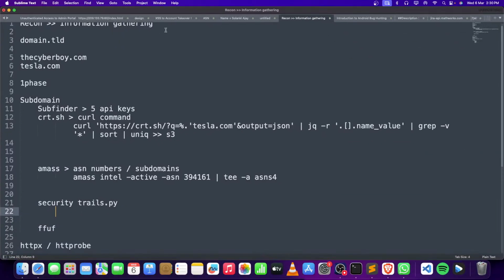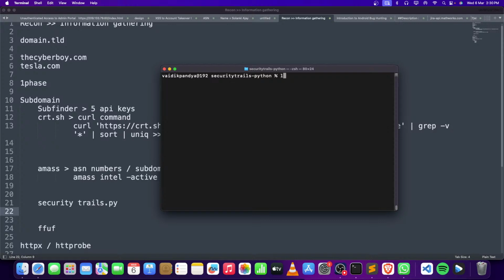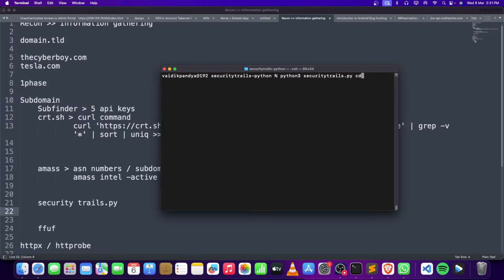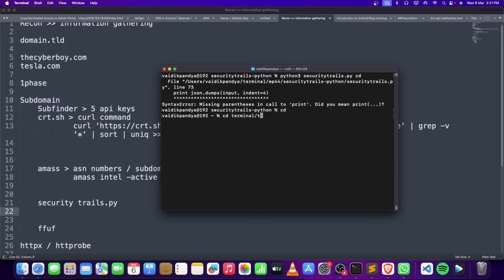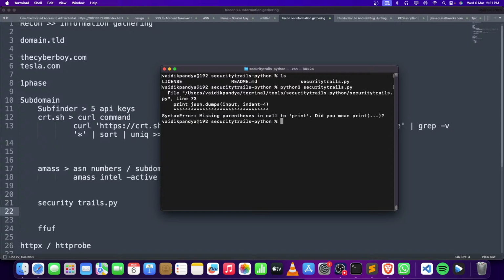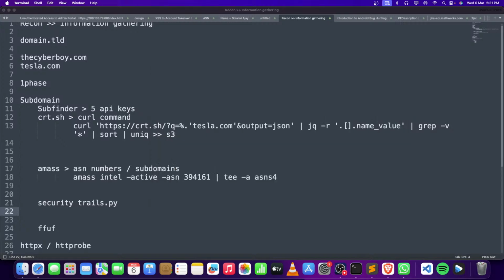Alright. So we can configure the tool and go with it. I don't know, it's not working here, but we'll definitely take a look at it. We have configured the tool here, but we still have to spend a lot of time on it. Let me take a look if I have the tool somewhere. Okay, I have it already configured. Let's see. Okay, it is still giving me an error. If I just type tesla.com, it will still give me an error.